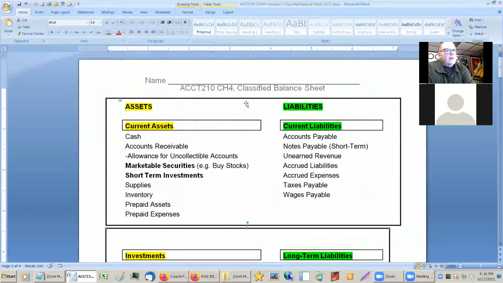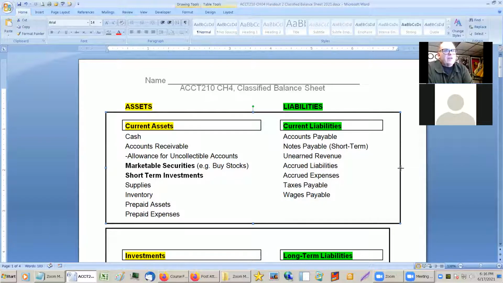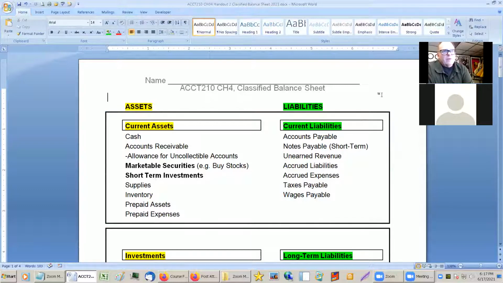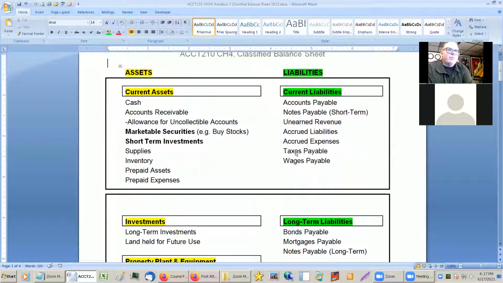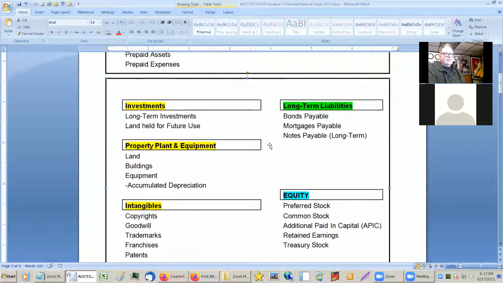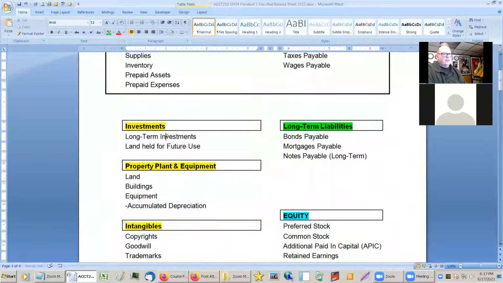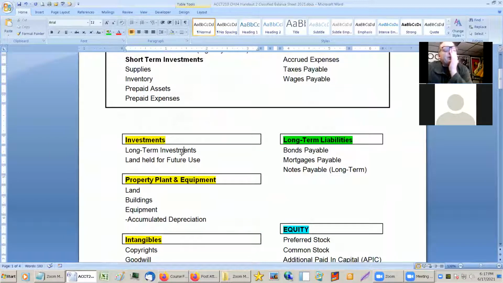Okay, so on the balance sheet, current assets and current liabilities are things that will be used, earned, or paid within 1 year. They have a very short-term outlook. Everything down below here is long-term. This is all long-term stuff. Unfortunately, because I put this thing around it, I can't click on that, so I have to take it off. Okay, so everything up here is short-term. Everything down here is long-term.